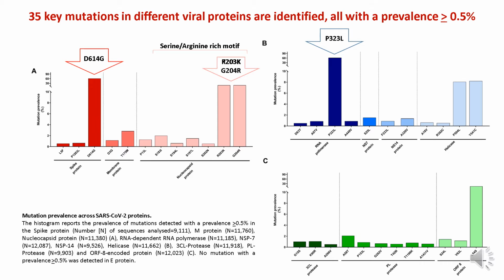Furthermore, we observed an enrichment of mutations in the serine-arginine-rich motif of the nucleocapsid protein, reflecting the selective pressure acting on this important domain, known to play a critical role in regulating the equilibrium between viral genome replication and viral morphogenesis. In particular, the mutations at positions 203 and 204 were circulating with a prevalence over 17% of patients. Other mutations circulating with a prevalence higher than 8% are the mutations at positions 504 and 541 in the helicase, and the mutation at position 84 in the ORF8 encoded regulatory protein.